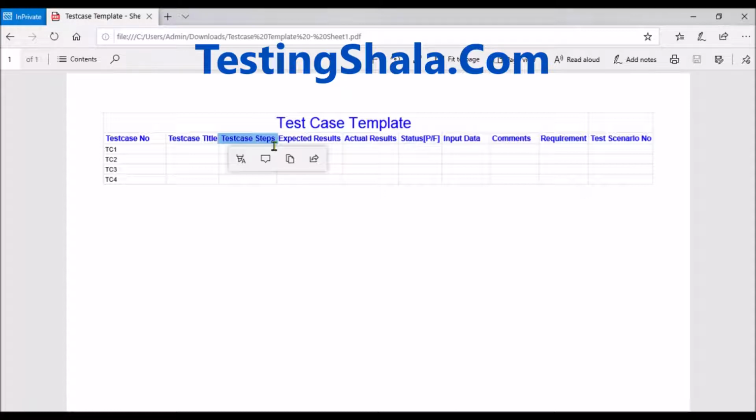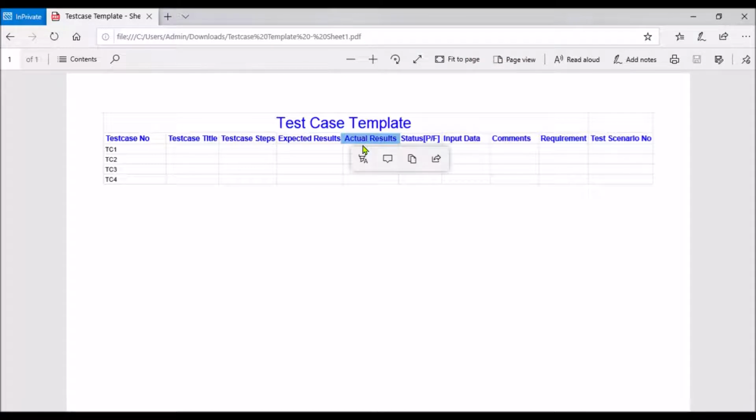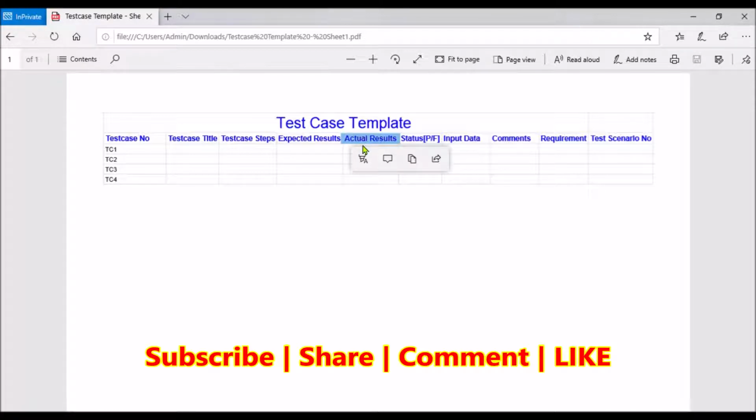Once the test case steps are written, then we will see the expected results. So what is the expectation for every step you perform? That is what you are going to record in this column. The next column here is actual results. This is what you expect, but this is the column where, when you are executing, whatever results you get, you are going to put them here. Let's say you expected a login button, but it is coming as a next button. Then the expected result is login button, but actually you are getting a next button. You are going to store it as the actual result as a next button.